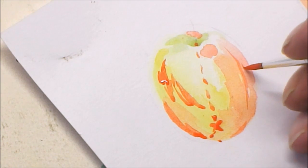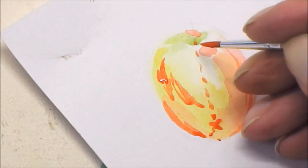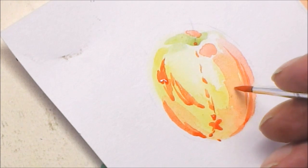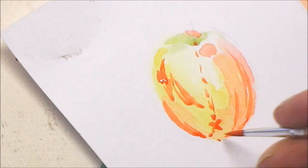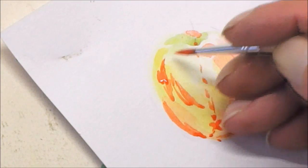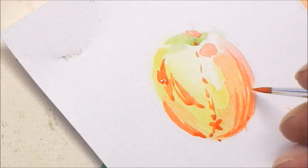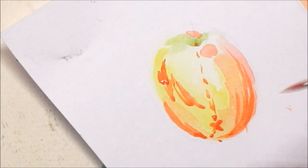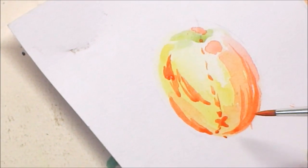Round we come. This one on the outside will just start to disappear here. As they come to the centre, they will be upright and they'll disappear underneath the apple. But the moment they're coming round the side, look, they come round and then they disappear, right? So even though we're talking about the outside, we're also talking about the outer edges. So keep thinking that they're going to come round underneath the apple, heading off towards that blossom core.